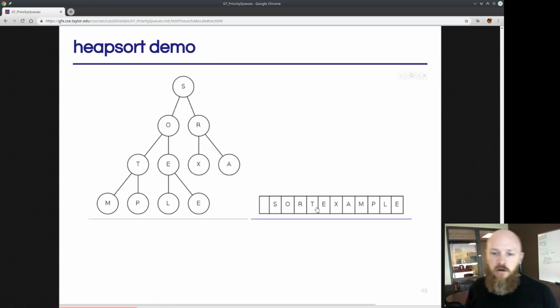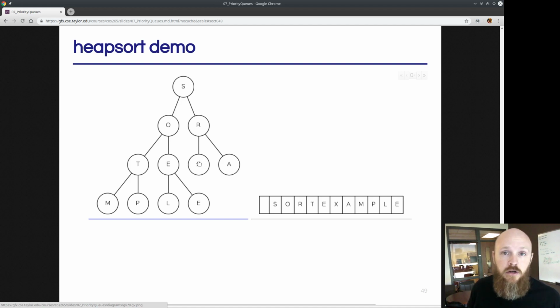So given our sort example input, here is the tree representation of this. And what we're going to do is go through and find all the violations. The first potential violation will be the last node with at least one child. If it has 0 children, then it's not in violation, so we're good. We're going to find the last one that has at least 1 child, and then check if it's in violation or not. If it's in violation, we'll sink it down into its proper spot.